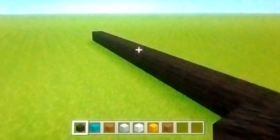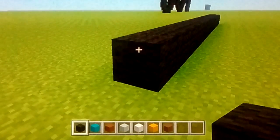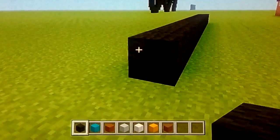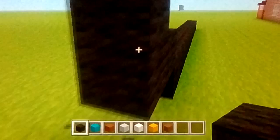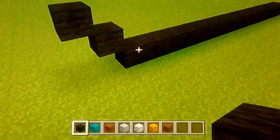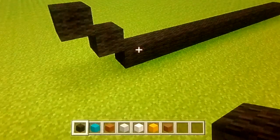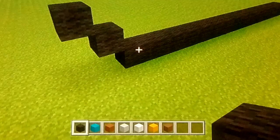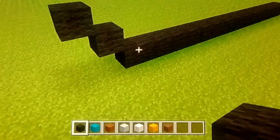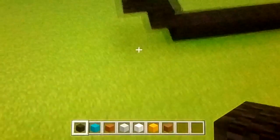Once you have done that, come back to the start of your 15 black wool and then do 2 upper left diagonals. So that's 1, 2. Once you've done that, go up by 16 blocks.